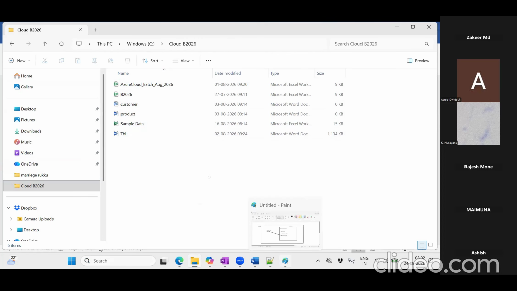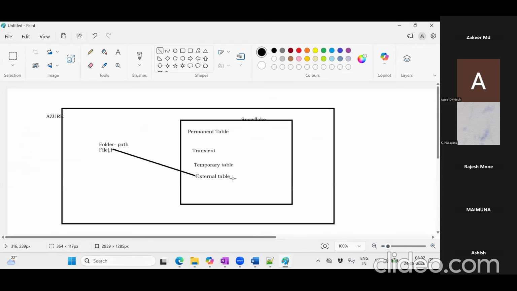Similarly here, the file will be stored externally, but you will be reading it in table format. So you do not need to insert the data or create any DML statements. You can directly use select star from to read the data from the file. This is the external table.